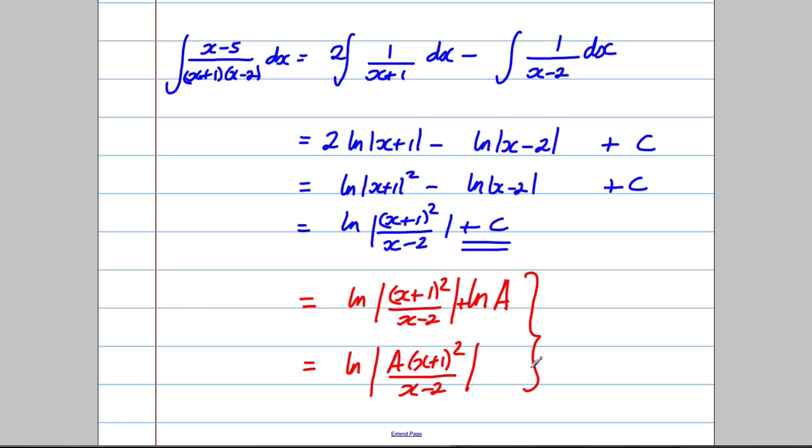Now this is not essential in this part of the video, but I'm going to do this for each section because when we're going to be solving differential equations later, it can be very useful to write our constant in terms of a logarithm and then to combine everything in terms of one logarithm. That can be very, very useful indeed. Anyway, I'm done at that point.